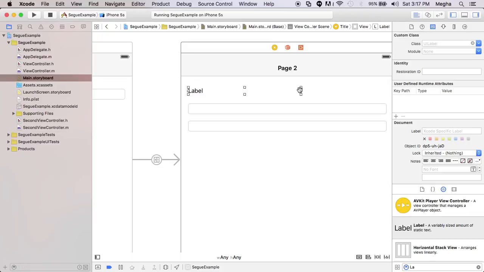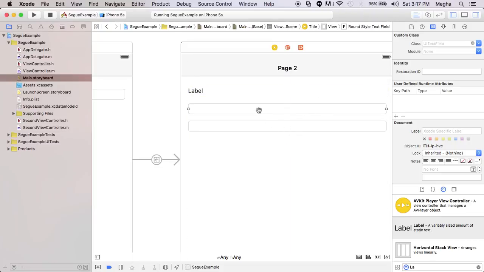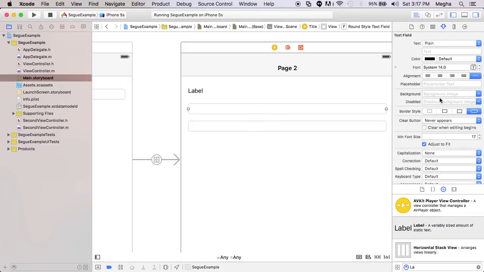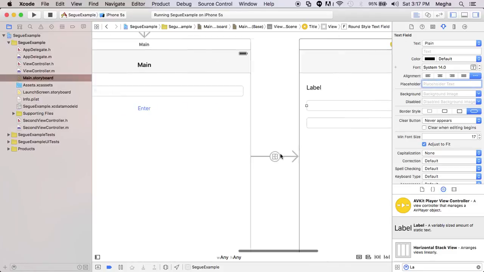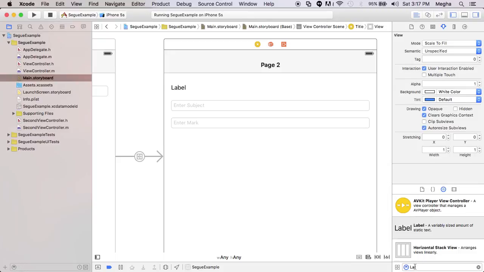That label is going to be from the first view controller, and additional two fields the user is going to type. So this one, whatever, and a button.